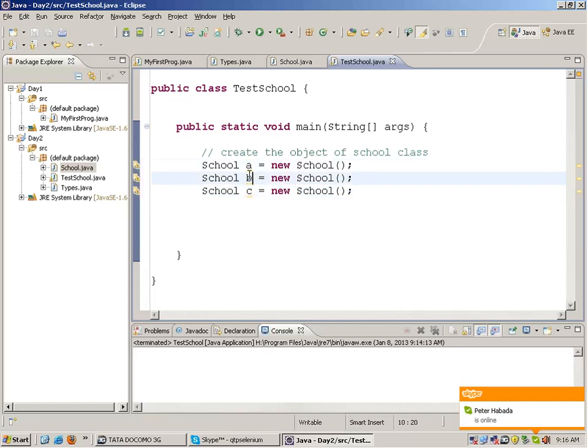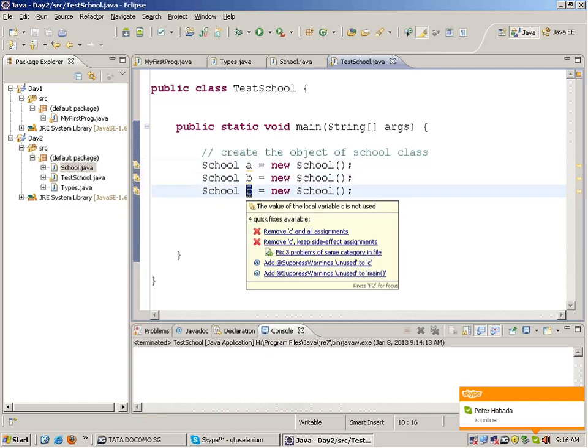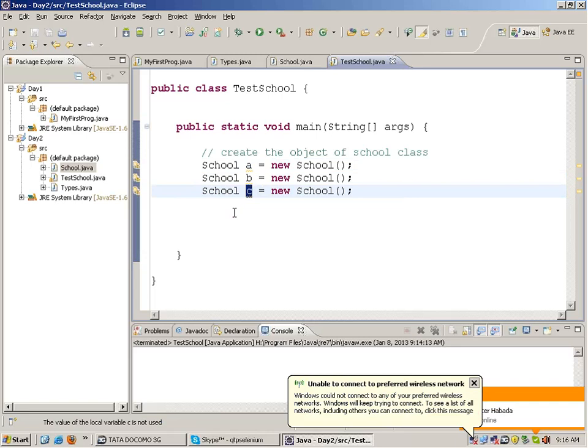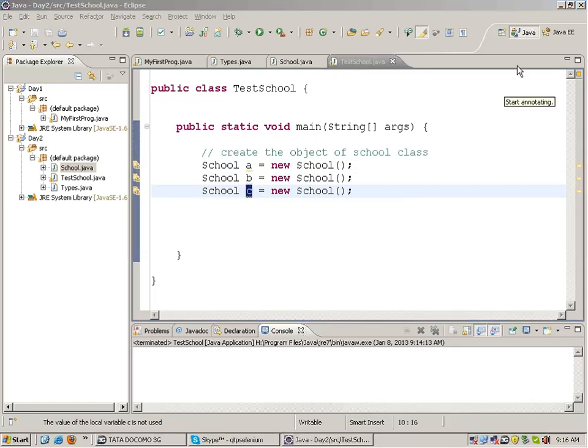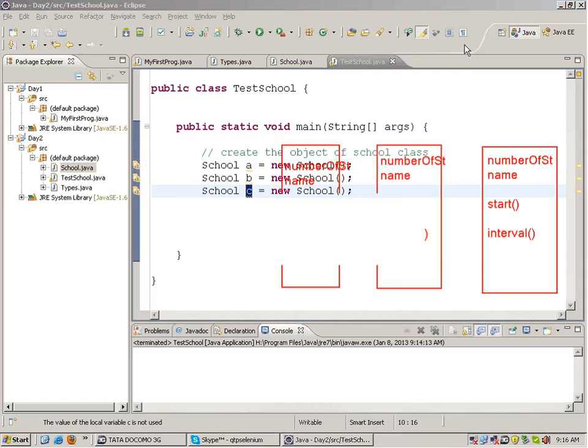So A, B and C, these are object references. When I write like this, I will be able to access these objects. A, B and C will become the references to the 3 objects, and with these A, B, C references, I can manipulate the corresponding objects.